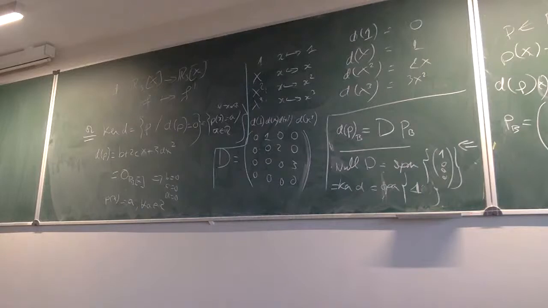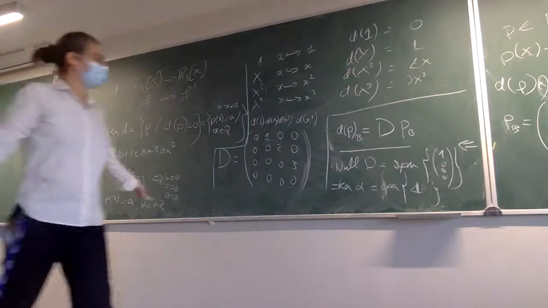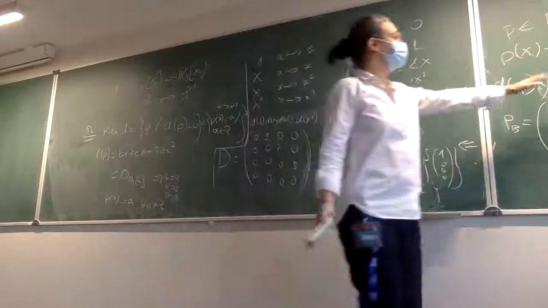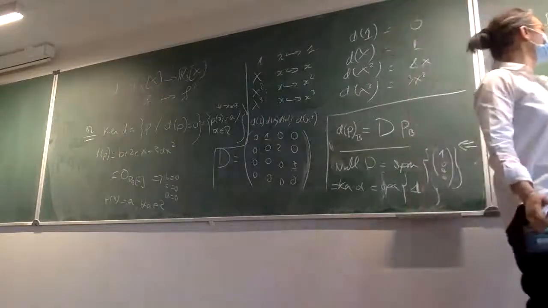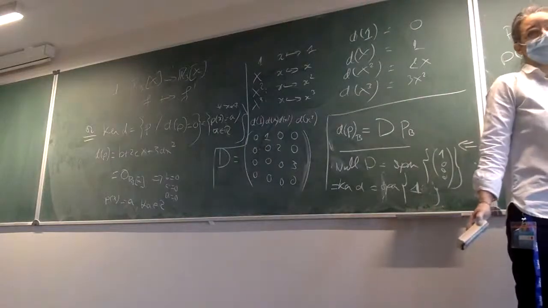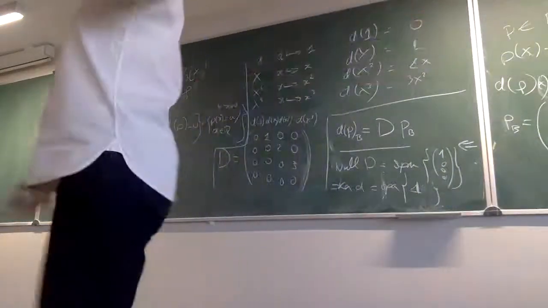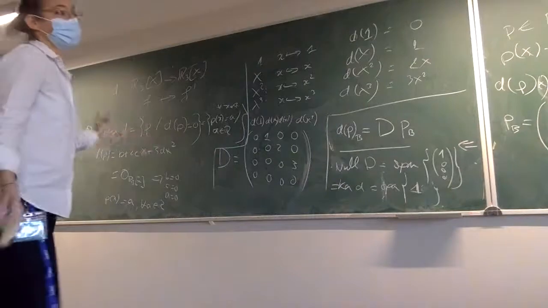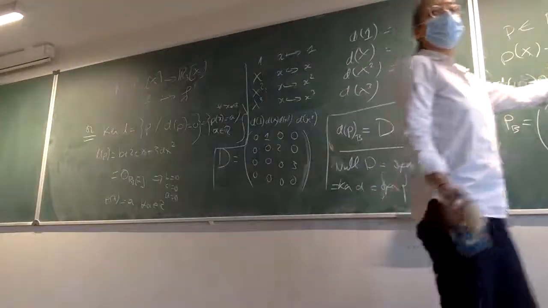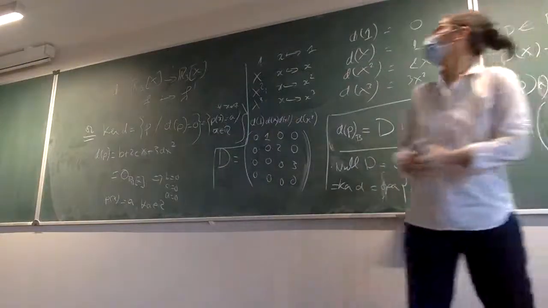Okay, and then for the image we see, either here or here, that the image is going to be linear combinations of constants, x and x2. So it's dimension 3, we've got 3 parameters. And actually it's going to be polynomials of degree at most 2. Okay, right, so the image.